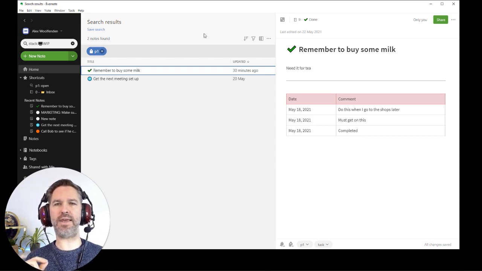Now, for the eagle-eyed of you, you may notice we have a task in here which is ticked, which means it's been done and completed, and it's in the done notebook. We might not want to see all the done ones. We may do, we may not. This is optional. If you don't want to see the done tasks, I have a quick and easy way of removing them from this search, but that does require building another bot.